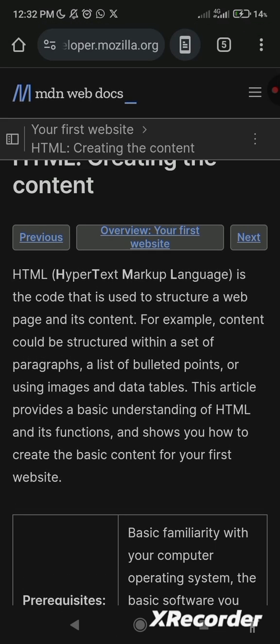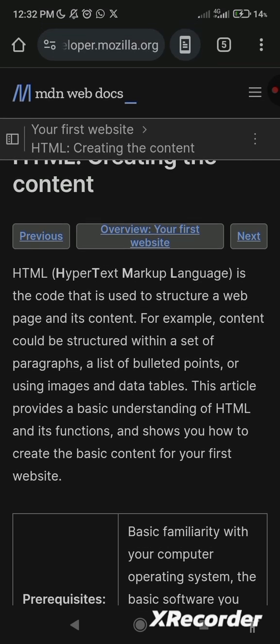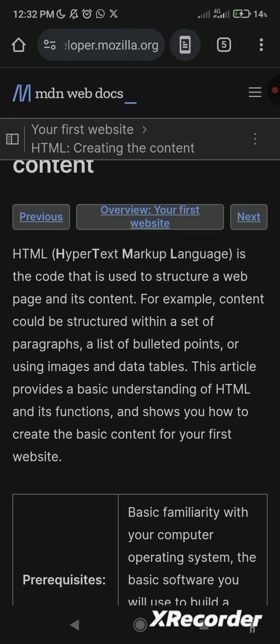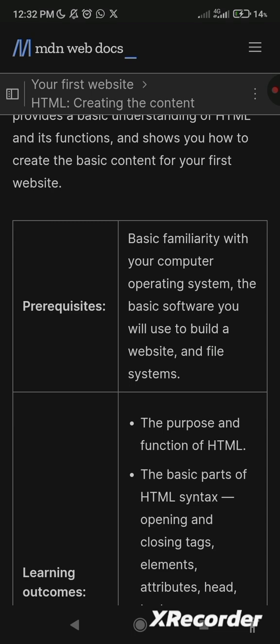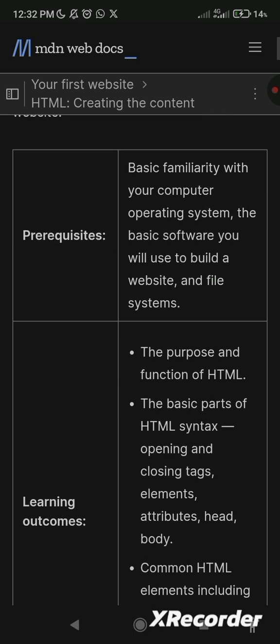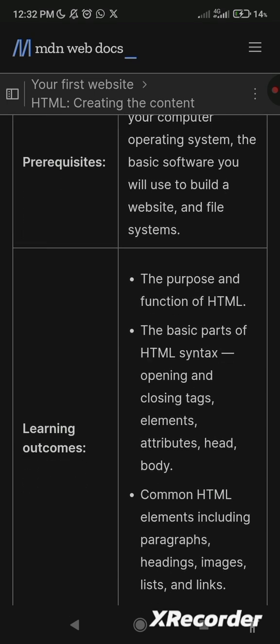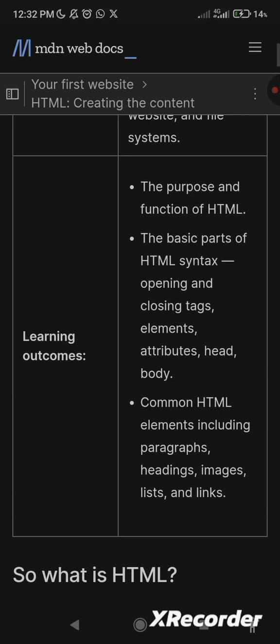For example, our human body is just like web development or websites. Our skeleton is the HTML in this case because it's the structure of the whole body. You understand? So the prerequisite for this is just basic familiarity with computer systems. You don't have to have special knowledge or whatever. For you to understand what I'm saying, you're a genius. You can do this. We will do it, whether we like it or not.